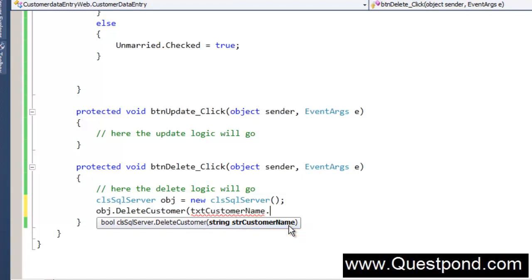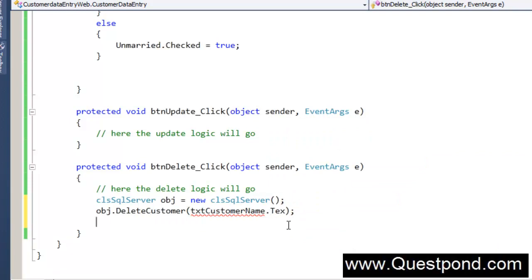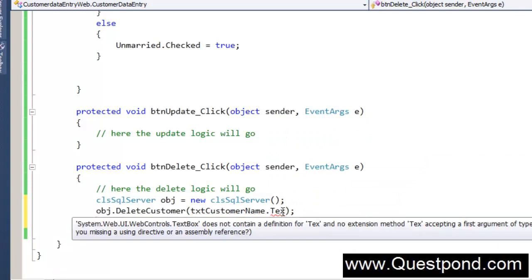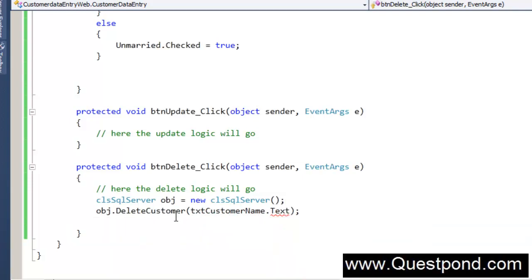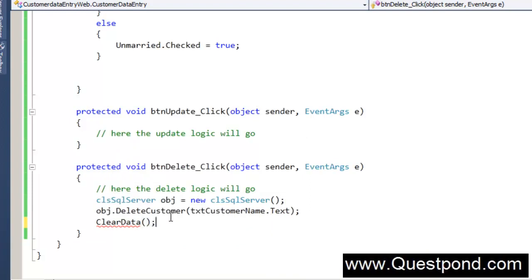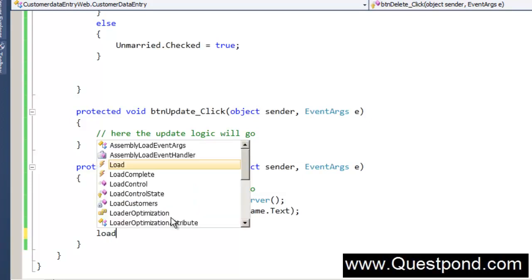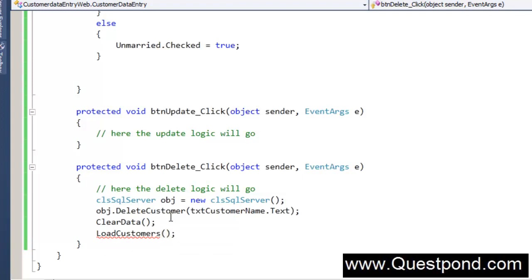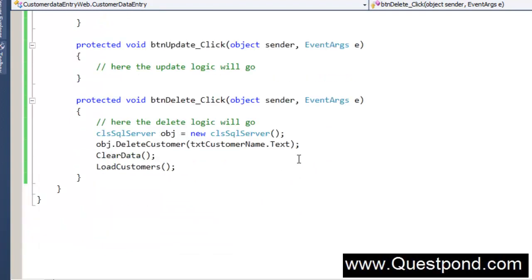So whatever is currently displayed in the text box, take that name and delete this customer, using .Text. Finally, we'll clear the UI so that stale customer data is not seen, and also load the customers collection in the grid so that we see the recently updated records. So we are using the CLS SQL Server to delete the customer, then clearing the data, and then loading the grid again so that we see the fresh data.